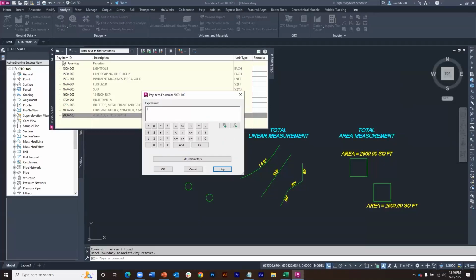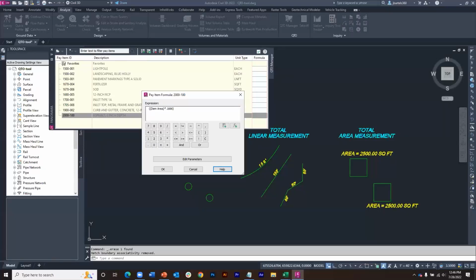I want to calculate tonnage. So I'm going to kind of space over here a little bit, and then I will open up the property. And here's where I can grab item count, length, or area. I want to base this on the area. Area will be default square feet. I'm going to take the square feet times 2 inches deep. So times 0.1666. And that will give me cubic feet.